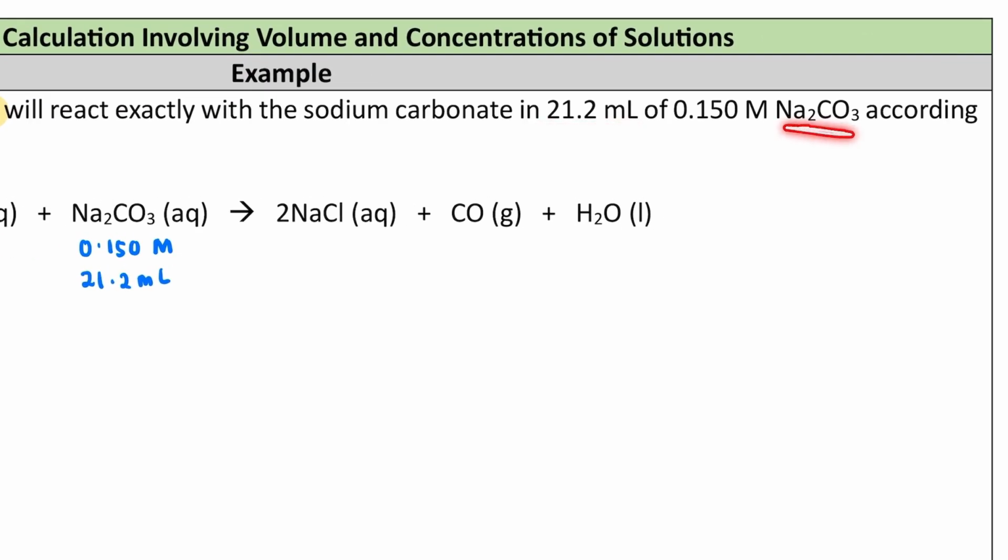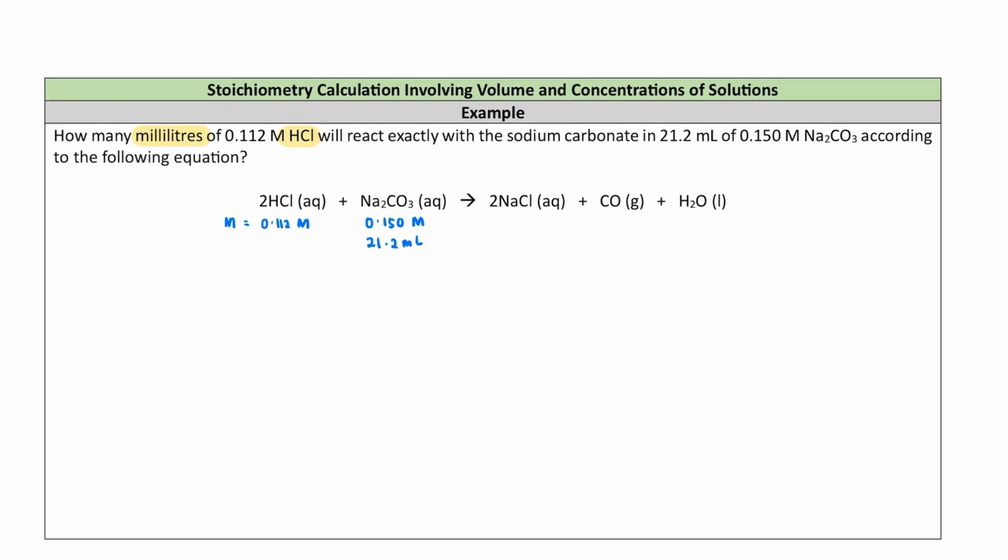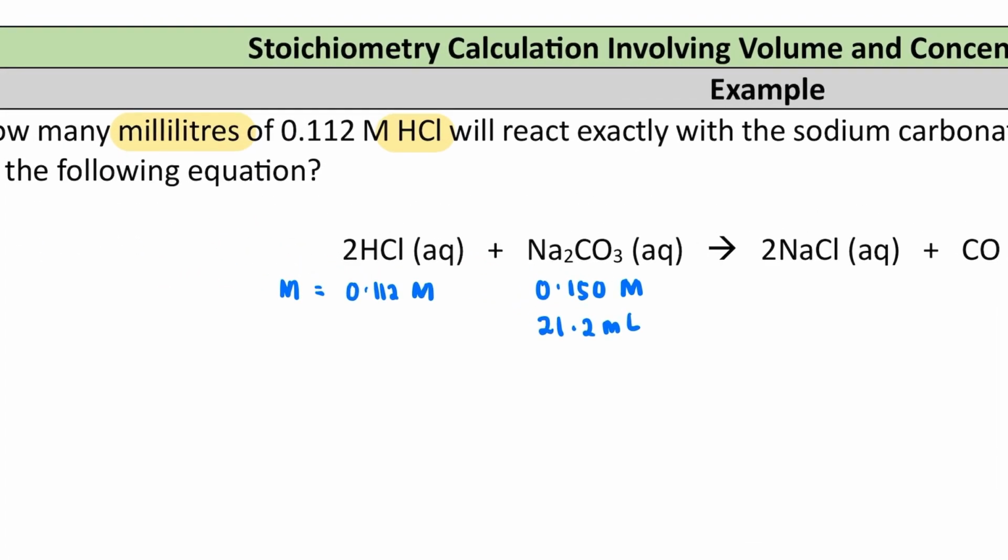Ini adalah sodium carbonate punya. Okay, and then 0.15 mol ni adalah concentration untuk sodium carbonate. Okay, lepas tu soalan tanya berapa milliliter of HCl. Milliliter of HCl maksudnya itu adalah unit kepada volume of HCl. So soalan ni dia minta volume of HCl tu berapa. Okay, so hopefully by now kamu sedar lah. Okay, nak cari volume kita kena cari mole dulu. Okay, so now our aim is we want to find number of mole of HCl dulu.